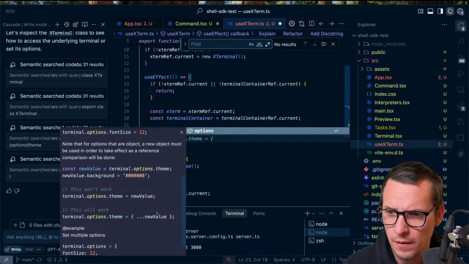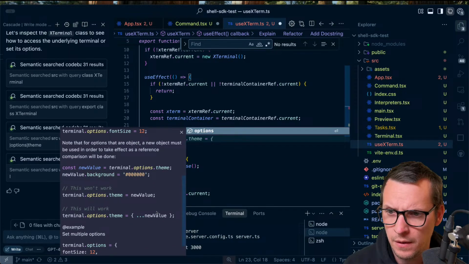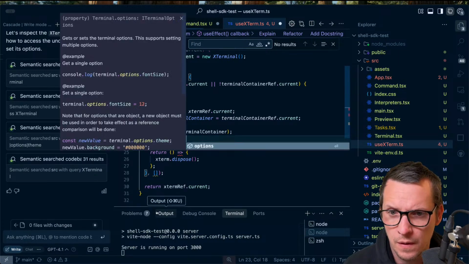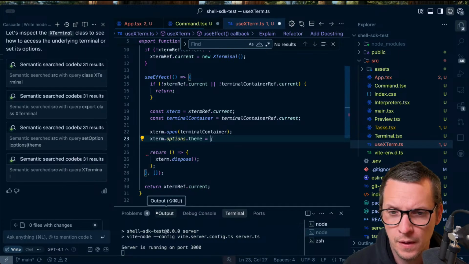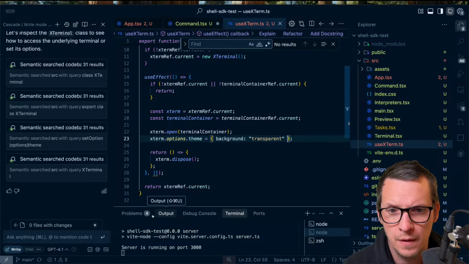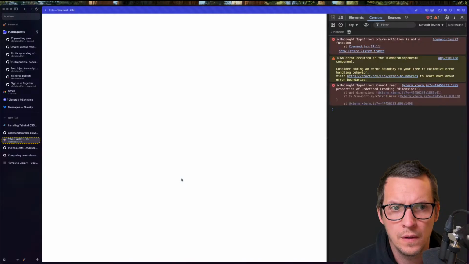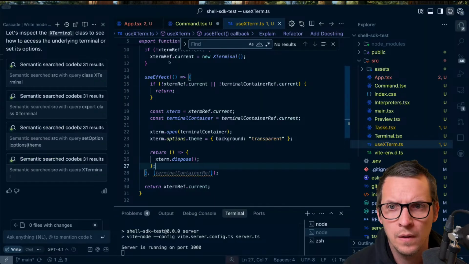Yeah, look at this. Okay, this dot options theme equals background transparent. Oh, it's not a function.